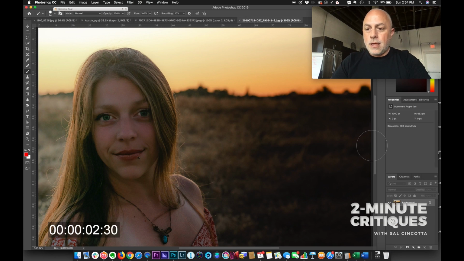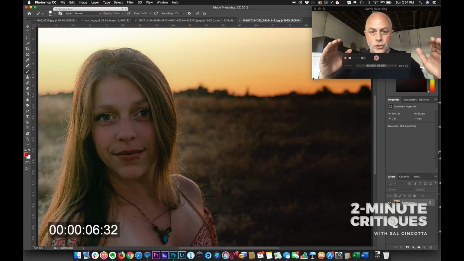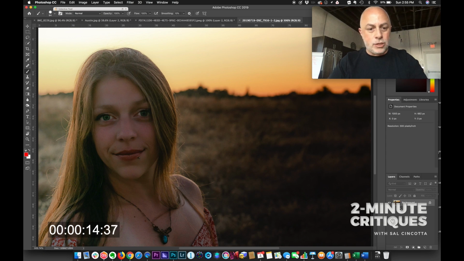Okay, this could be one of the worst Photoshop dodging and burning I've ever seen. Guys, I'm not even critiquing the image, right? Beautiful girl, she's in a field, that's fine. It's not about that. It's not even about the composition, which we'll talk about in a second. It's about your Photoshop skills, your dodging and burning, your Lightroom.